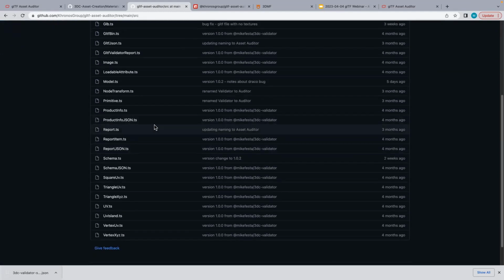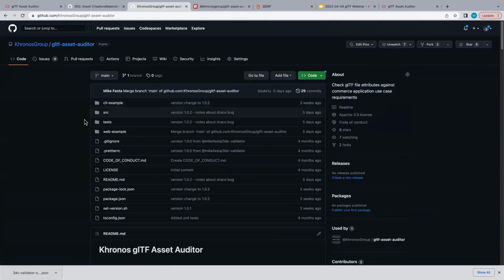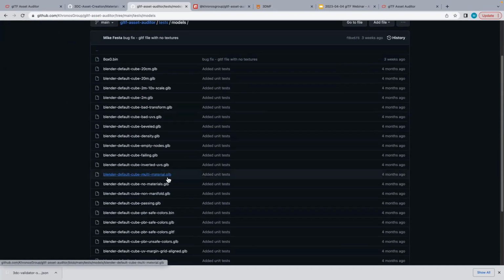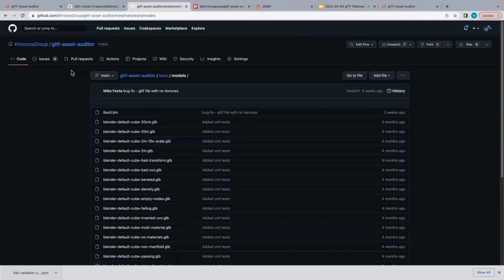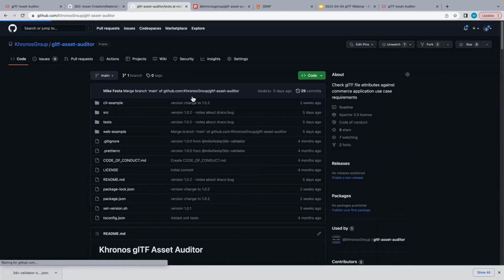So there's a bunch of files in here. If you're a programmer, you're welcome to look at how we did certain tests. Feel free to fork it, send pull requests if you get improvements and changes. There's a test folder that has some of the models that we're loading, like the monkey, for example, in here. And there's a whole bunch of unit tests that run every time the code's made. So we'll check about 100 different things to make sure that all these different edge cases work.